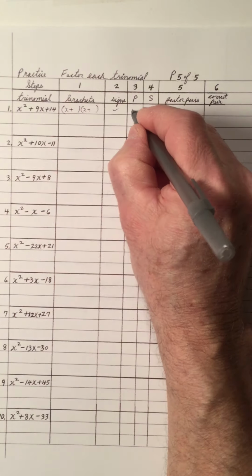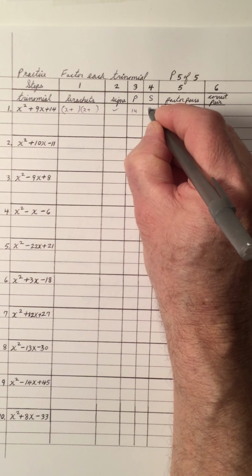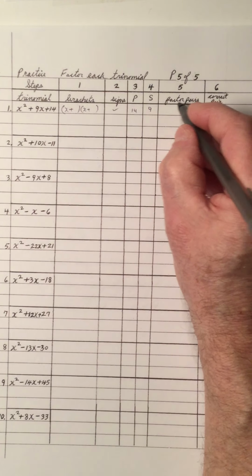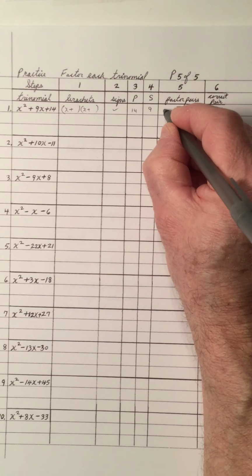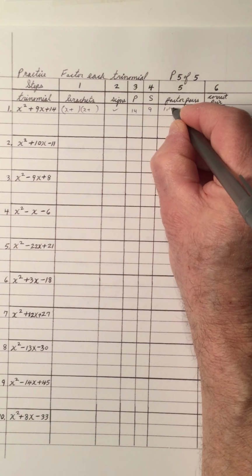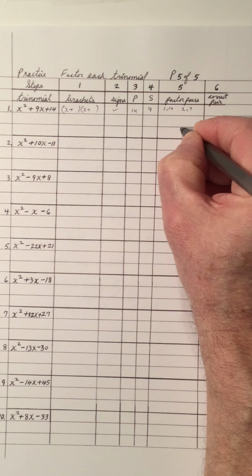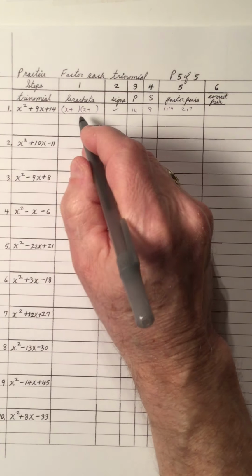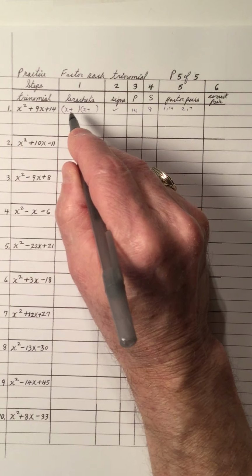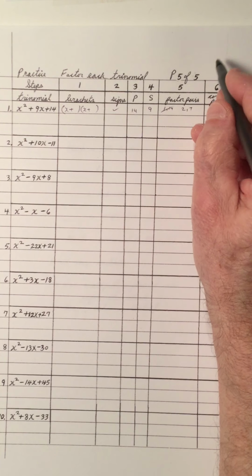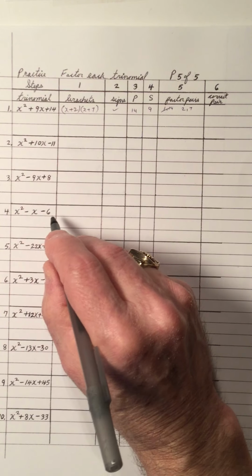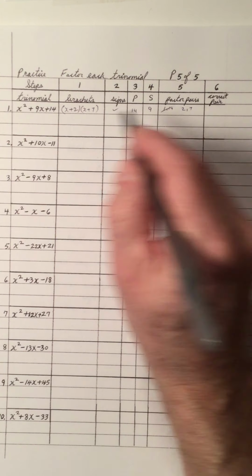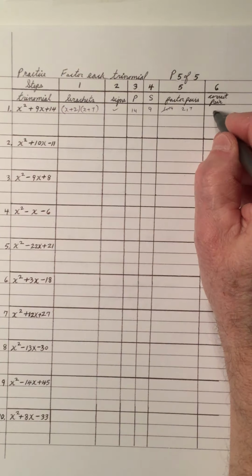The product is 14 and the sum is 9. Okay, that means the factors of 14, the factors of the product. So we got 1 and 14 and we have a 2 and a 7. Which pair of factors? Because the signs are the same, you're going to add up the factors. 14 and 1 gives you 15. So the answer is 2 and 7. So when I pick these out here, I automatically got them here. I don't have to write in there.